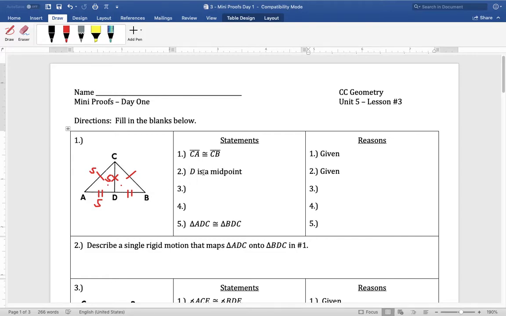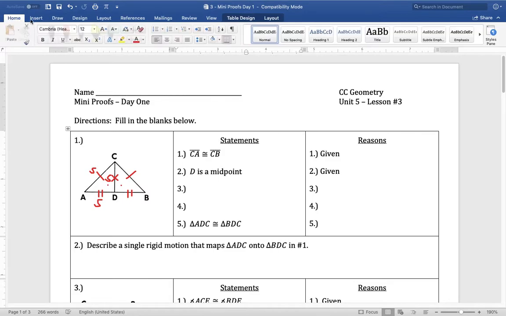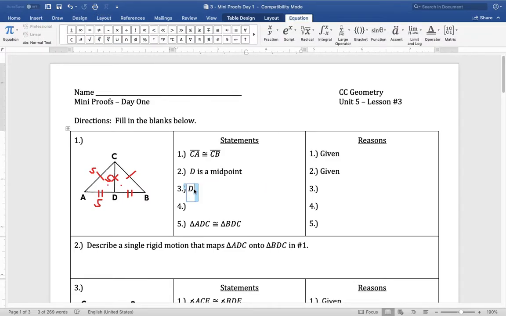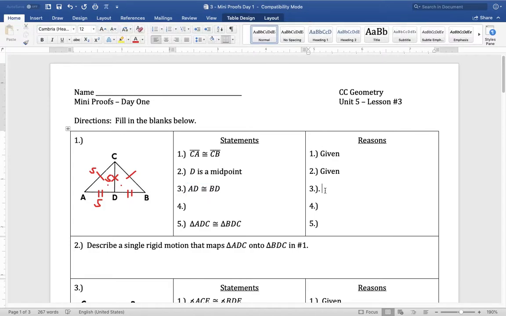That's great. The next thing was D is the midpoint of this line AB, and what that gave us was that AD was congruent to DB. So I'm going to write that in, and you're going to see that here in a second. We're going to say AD is congruent to BD, and the reason was, again, 95% rule, as I mentioned before. This is going to be definition of midpoint. Okay, the midpoint rule gave us that those 2 pieces were congruent.